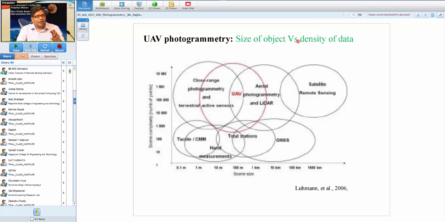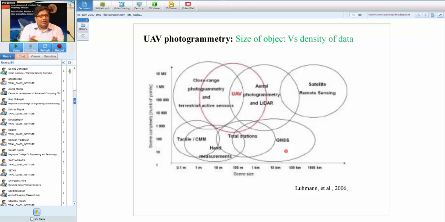The accuracies are the same. If you look at the data density or the level of details, for very low level of details or a lesser number of points on the scene, you can use the CMM method, handheld measurements using vernier calipers or a normal scale, or the total station, or GNSS or GPS.